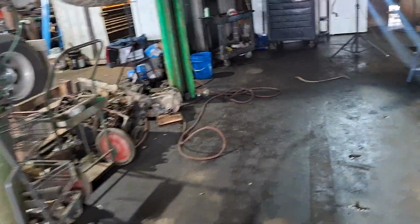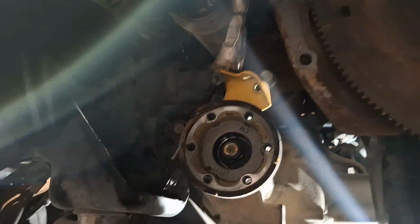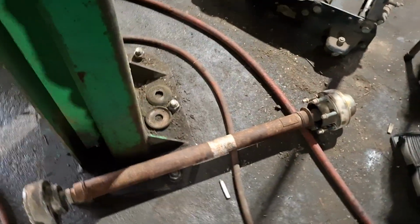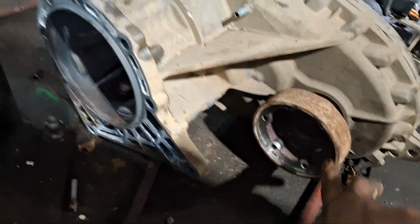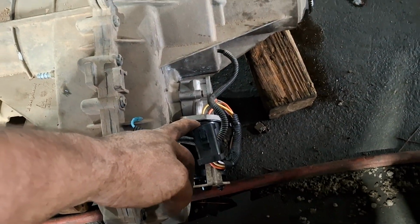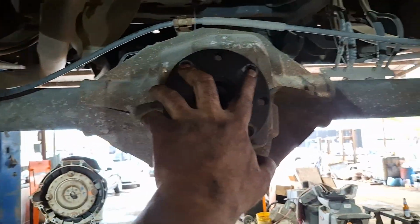In order to remove the transfer case, you have to loosen the 6 bolts on the drive shaft that goes to the front differential, which is this one here. It has 6 bolts in the front, 6 bolts in the back. We took it loose from the transfer case right here. We unplugged the servo motor for the 4x4. We removed the drive shaft that goes to the back. It has 4 bolts on it.